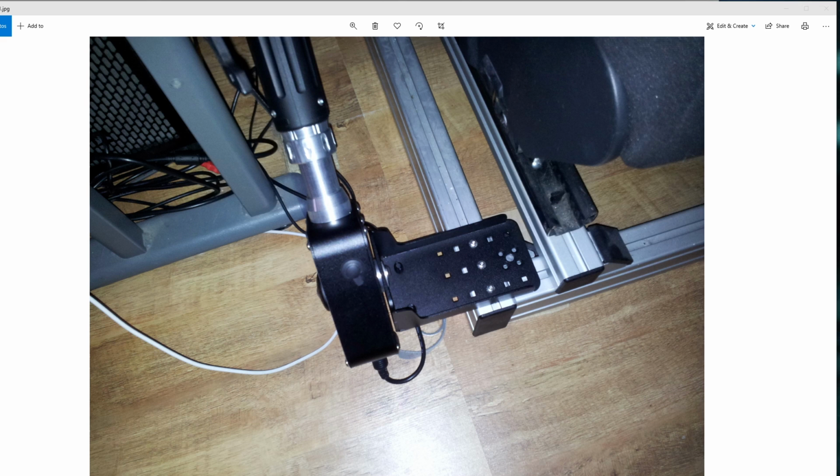Right, so the Virpil mount itself, it's not bad. It can be used in about 3 or 4 different ways, depending on what way around you want to bolt it. So I tried a few different permutations when the unit arrived. This is the default position that it comes in, with the mount bolted to the Collective. So I just dropped it onto the side of where my sim pit is, stuck in 3 drop-in T-nuts and some bolts, and then just locked it down.